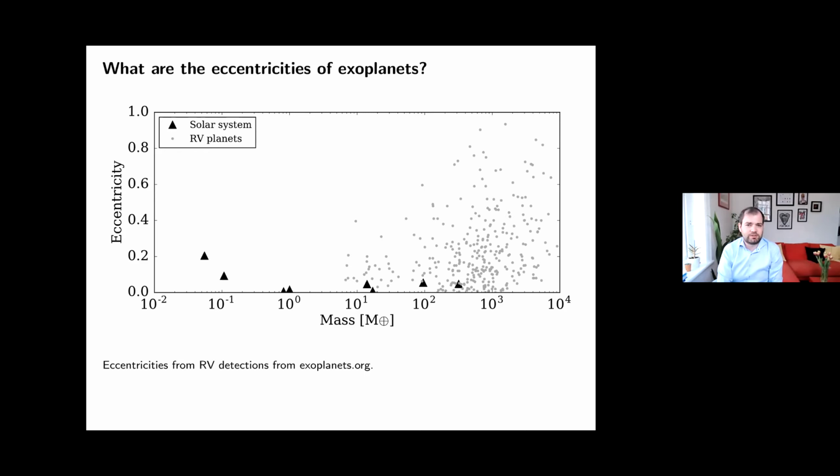So this picture might resemble more what you're used to from seeing this type of picture for binary stars than for what our solar system with its planets looks like. So the question here is why exactly that is the case, and also how special is our solar system then?